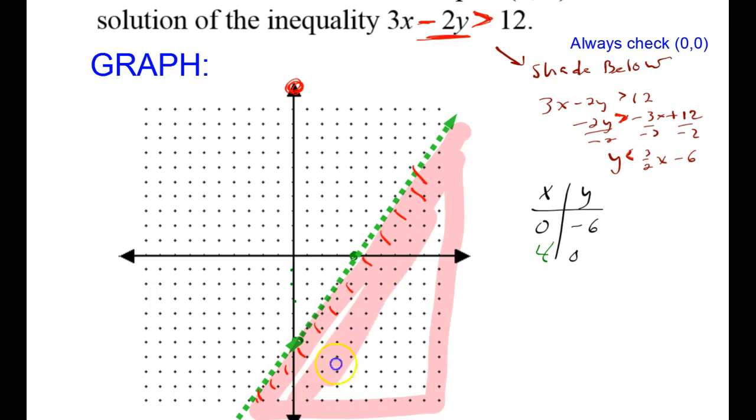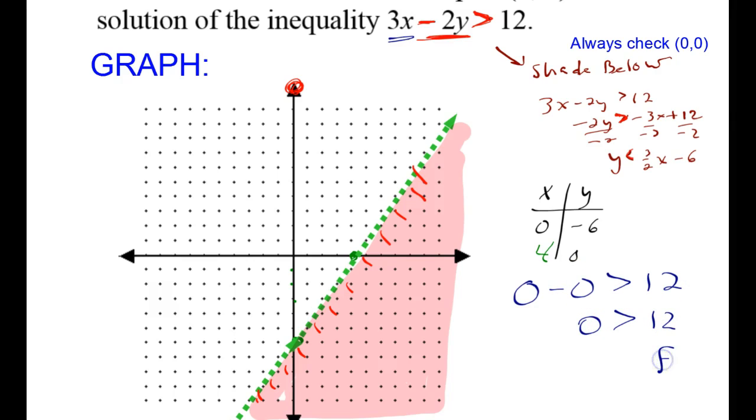And for the third time, it looks like 0, 0 should not be a solution. So I'm going to check 0, 0 again. And if doing so, I get 0 minus 0 is greater than 12. And remember, I wanted a false statement. So once again, 0, 0 does not work, and it's false. And I'm feeling pretty good, again, about that solution.